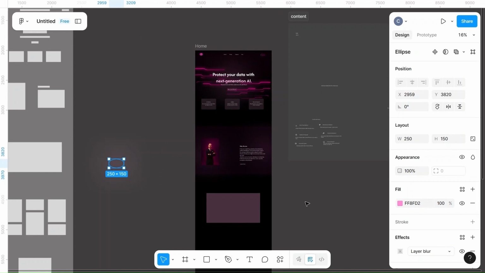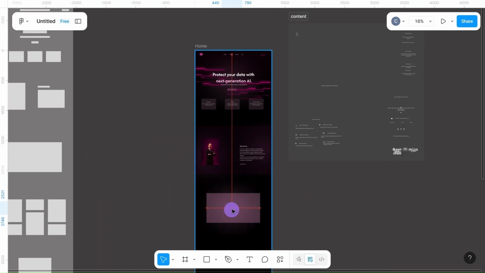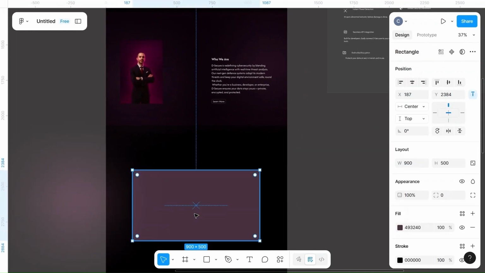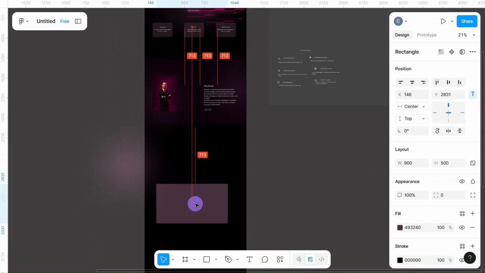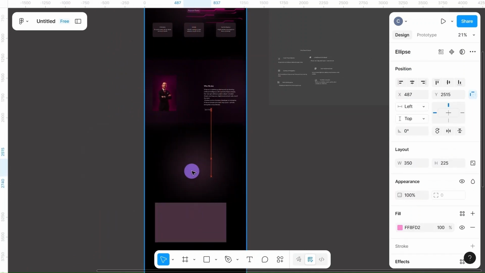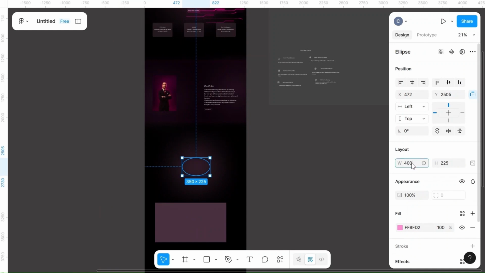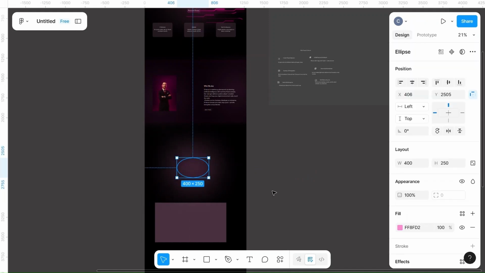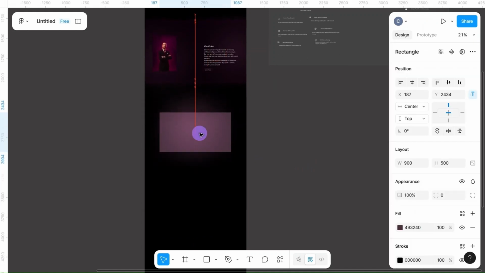So increasing the size to 350 by 225 in proportion. It will go in the background as usual to its place. I guess 400 by 250 will be just fine. Now, place it over here.